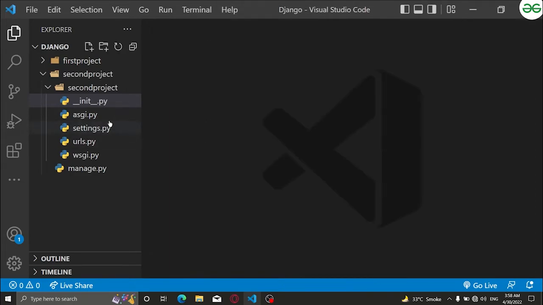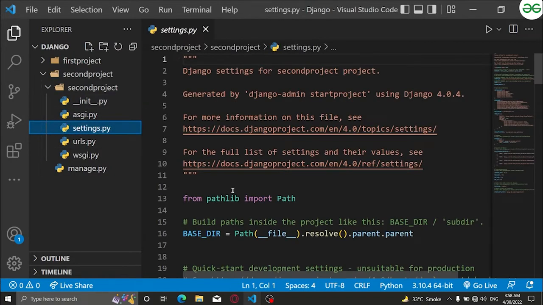Now, before coming to ASGI, let's quickly come to settings. As the name suggests, these are the settings, or you can say the configurations, which we can change or manipulate as per our need. Right now, we will not be changing anything here.